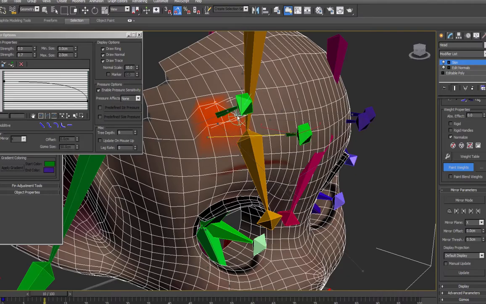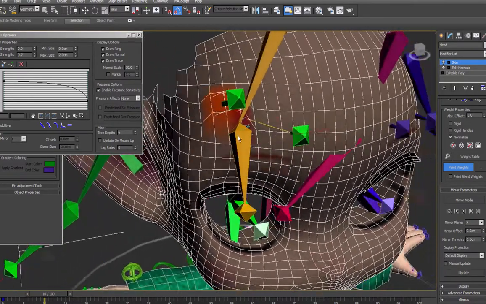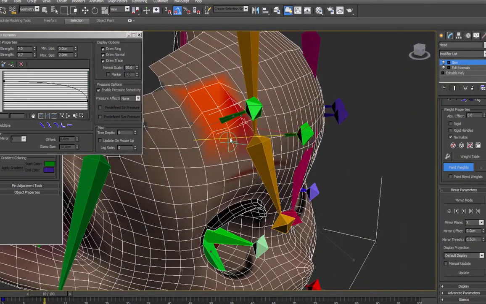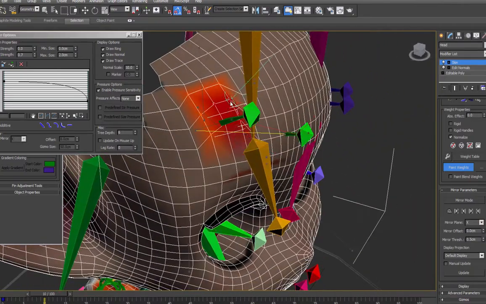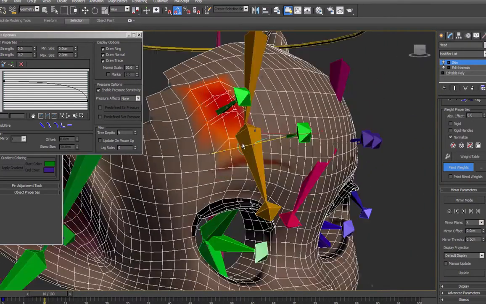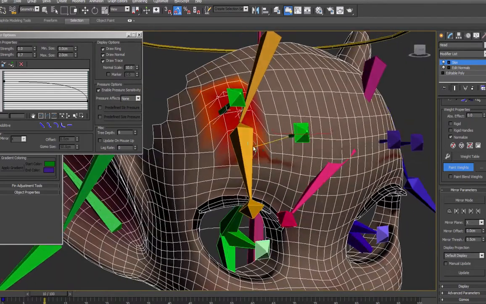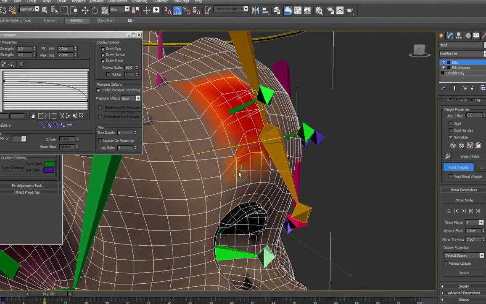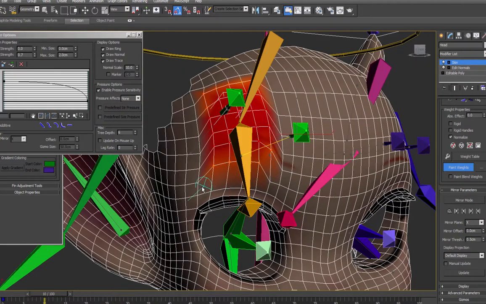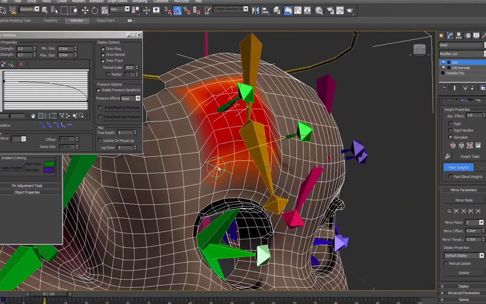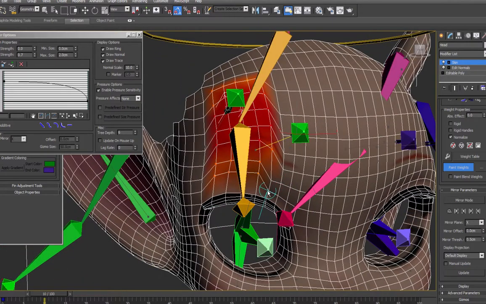So anything I click on here is going to get a 70% influence right away. Could go with 100% influence. So this is to block in stuff that's going to be very strongly influenced by that bone. And we could subtract from that influence in just a moment to fine-tune the result. Alright, so this whole part of the eyebrow is fairly strongly influenced. Put a little bit of influence down here. I'll use the alt click after with the soft brush to kind of soften this up.